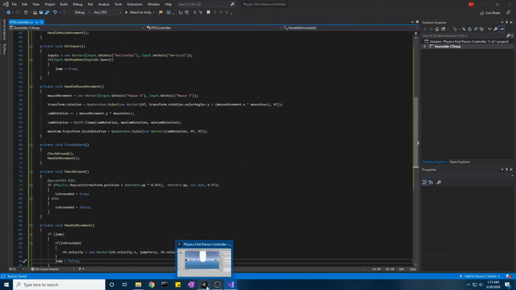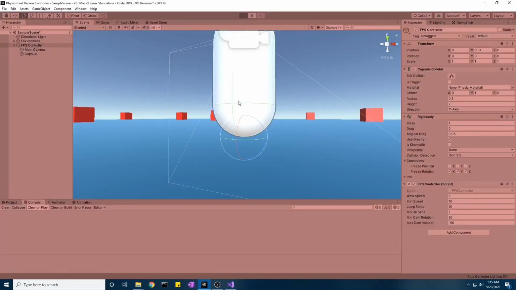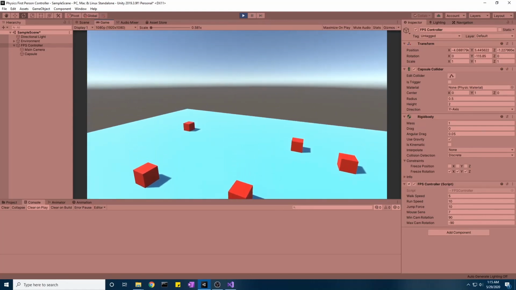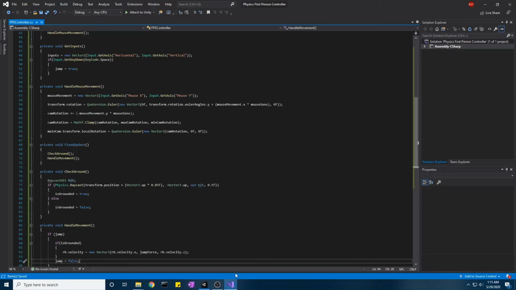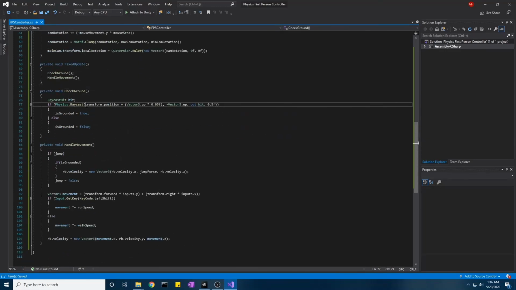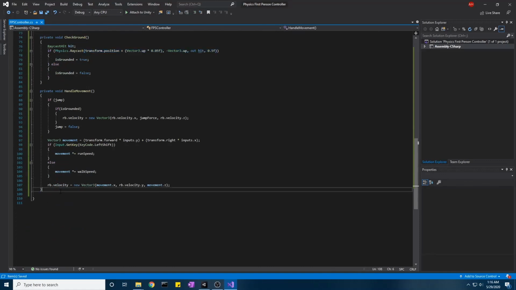So this should work just fine. And if we run back into Unity, we can see this working. I'm pressing space and nothing happens until I land. I would like to show a little bit of how this part is working, so you can get a visual idea of what's going on.